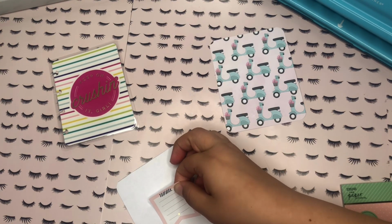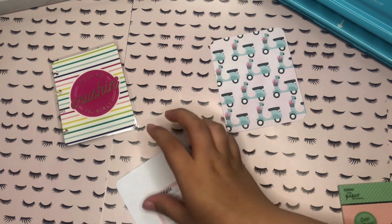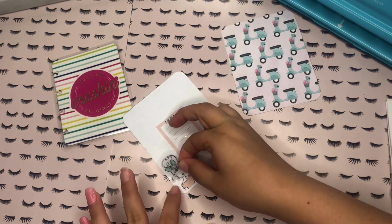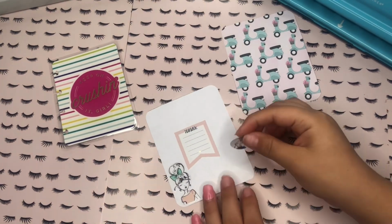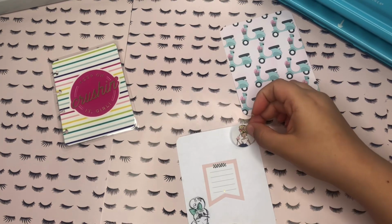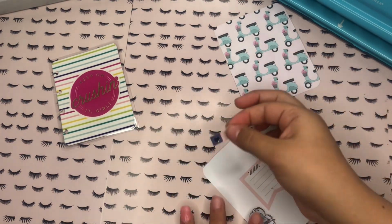I wanted a cute way to name it, so I can know which stores this little book is gonna be from. On the inside of the page before laminating, I put these stickers, and in the middle one is where I'm gonna put the names of the stores that I'm using this book for. And I just decorated it with these LOL stickers, and I'm gonna show you which books I used for them in a minute.